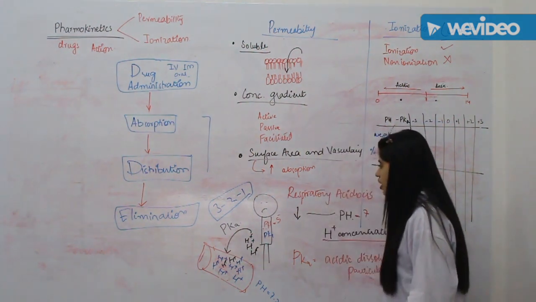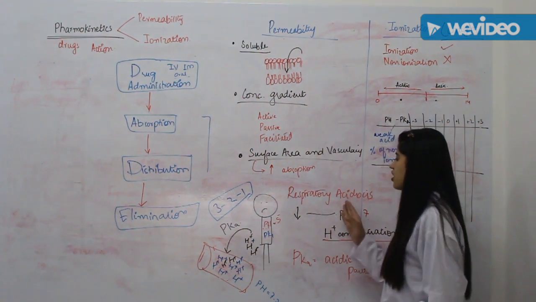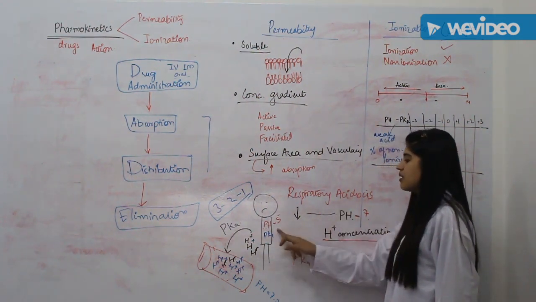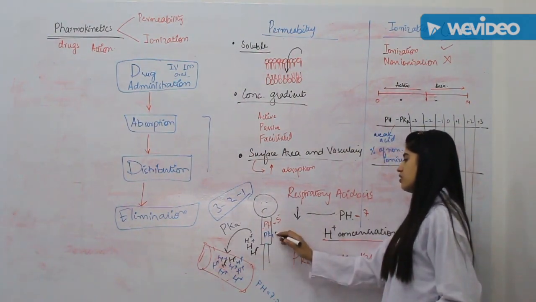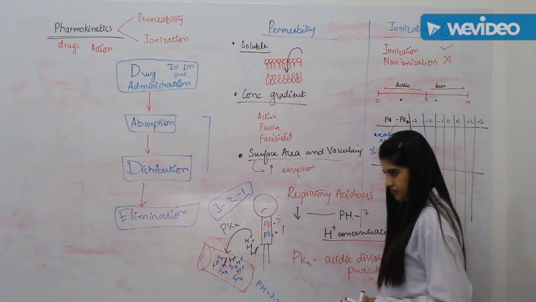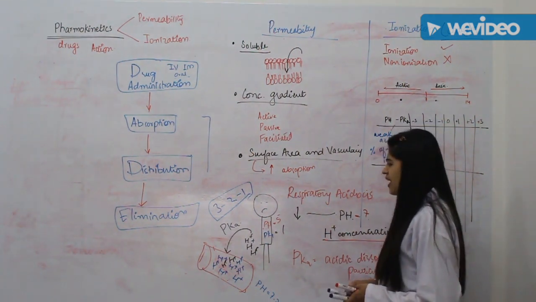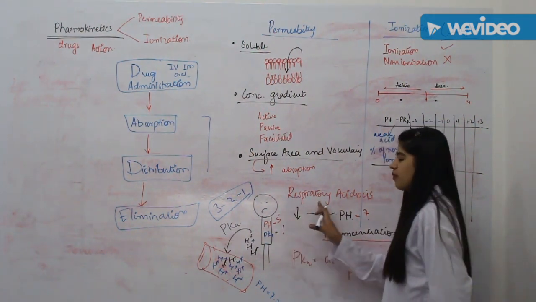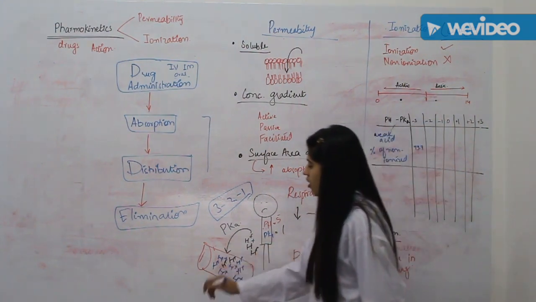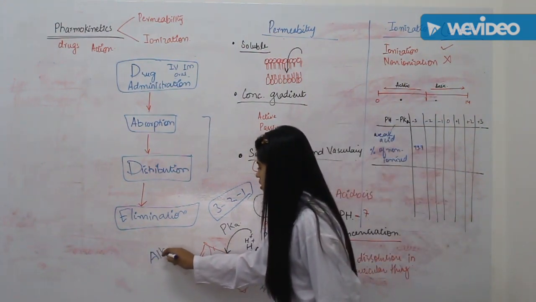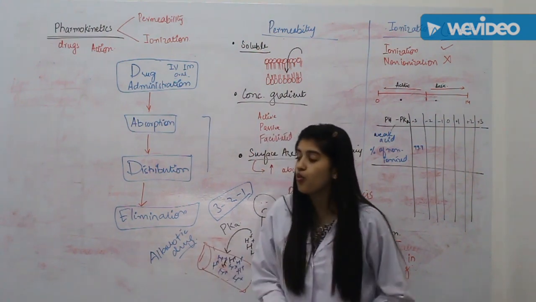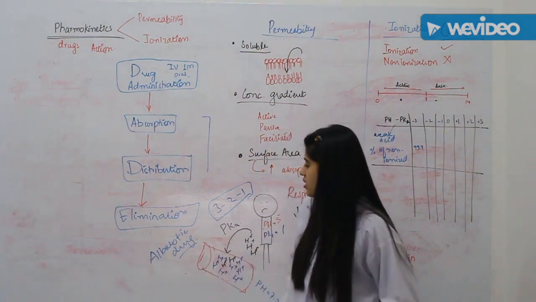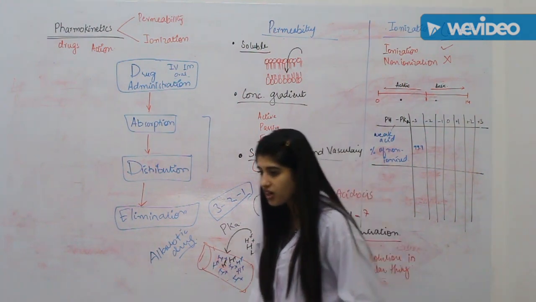Okay, so for the respiratory, for example, this man has respiratory acidosis. It has a pH of 5 and it may have a pKa of 1. Now, how can we manage this patient? We can give alkalotic drugs, which are weak acids. We can give weak acid or the alkalotic drugs, which are what?